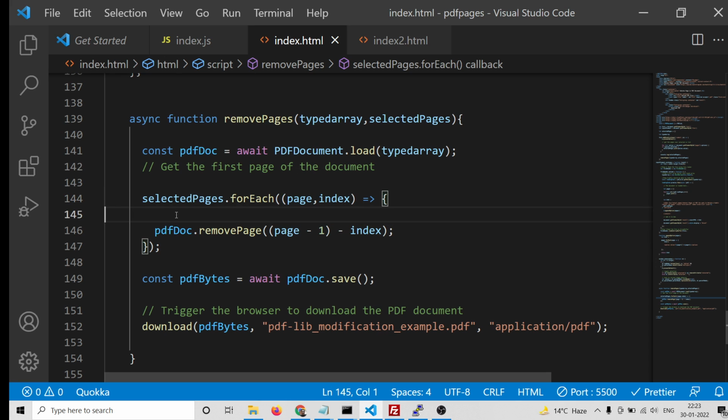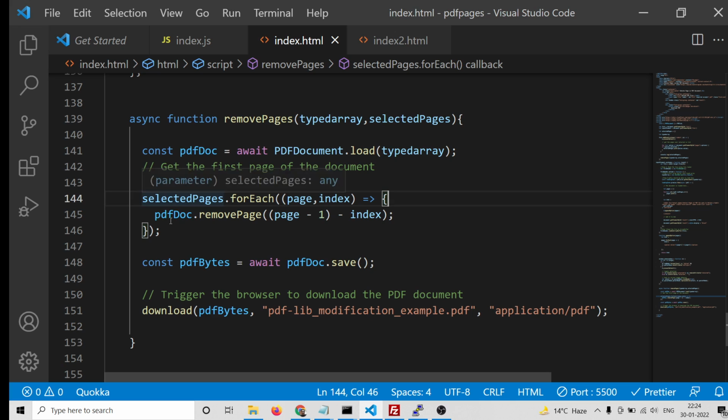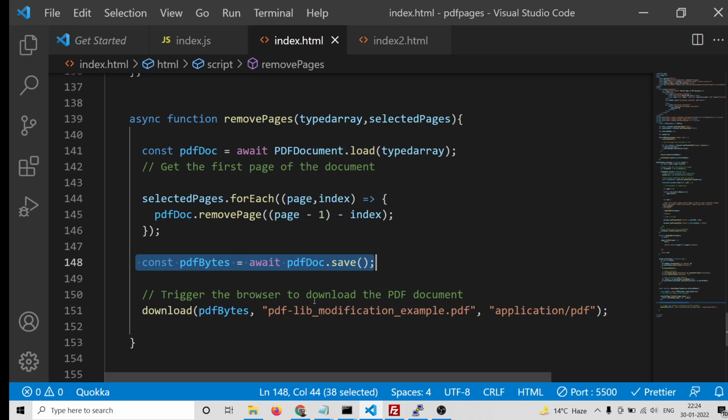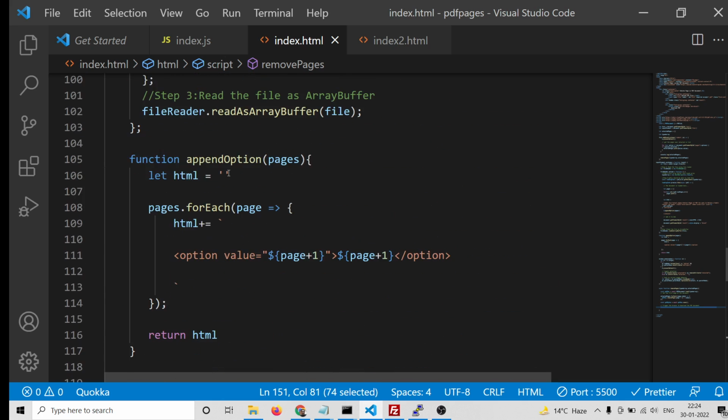This is the logic, guys. Here we are using the removePage method, which is there inside the PDF-LIB library, in order to remove the page from the PDF document. This is the actual line which does all the heavy lifting. And after that, we are saving the PDF document and downloading it as an attachment. That's it. This is what the removePages method is doing.